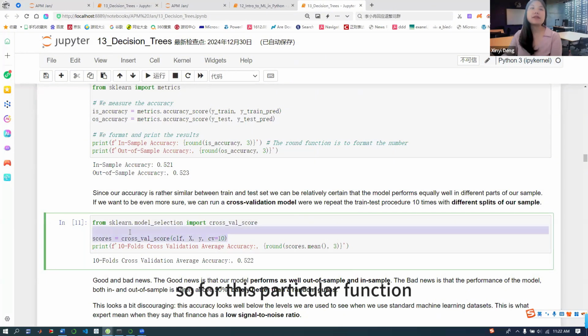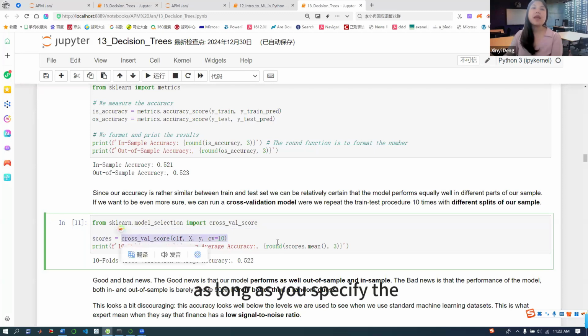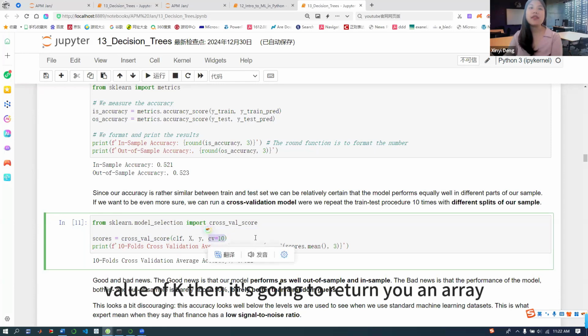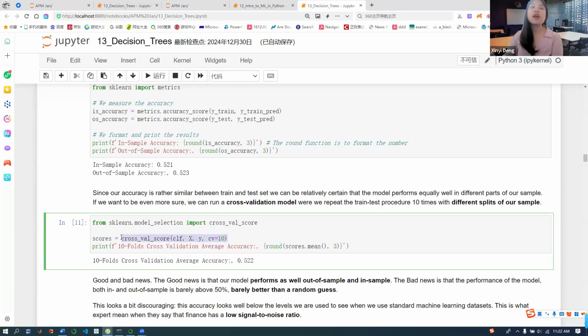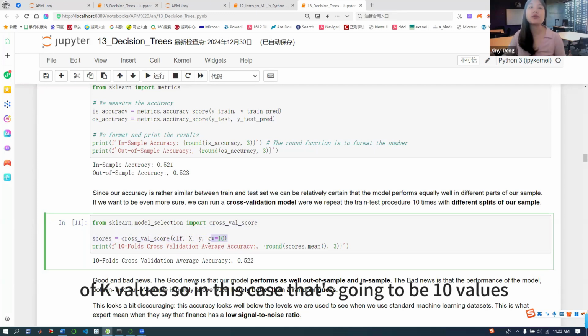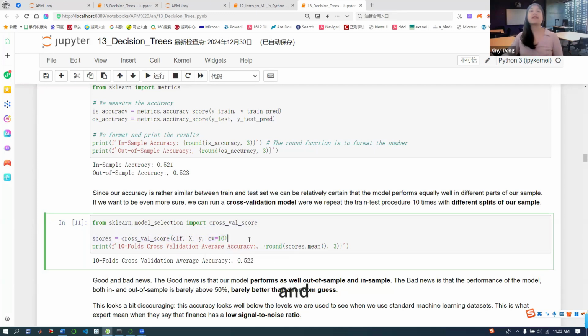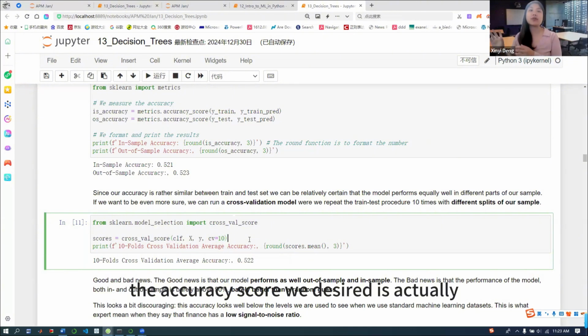As long as you specify the value of k, this function returns an array of k values. In this case, that's going to be 10 values. And the accuracy score we desire is actually the average of those values.